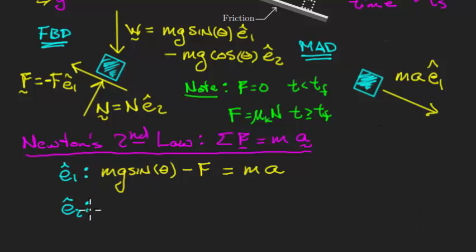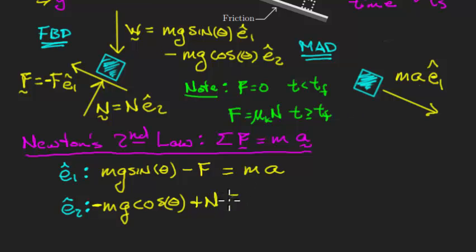Now, of course, I also have an equation in the E hat 2 direction, right? This is the direction perpendicular. Here I have an m times g cosine theta, right? That's my component of the weight. Actually, it's a minus mg cosine theta. I've got to be careful with that. And I also have a normal force, right? Those are my components of the force in the E hat 2 direction, and I've got to set that equal to the component of mass times acceleration in the E hat 2 direction.